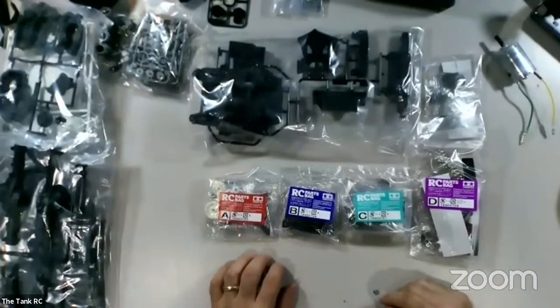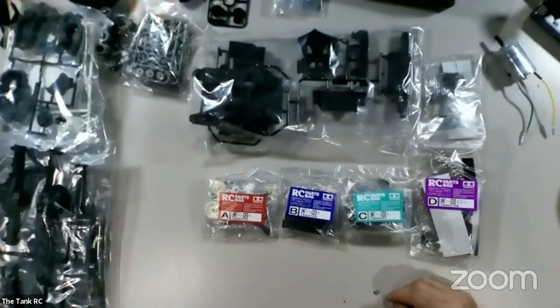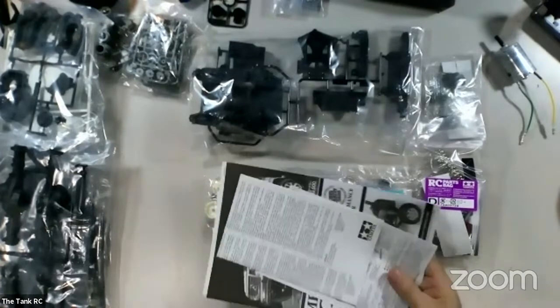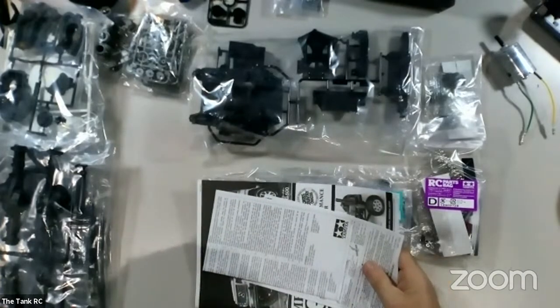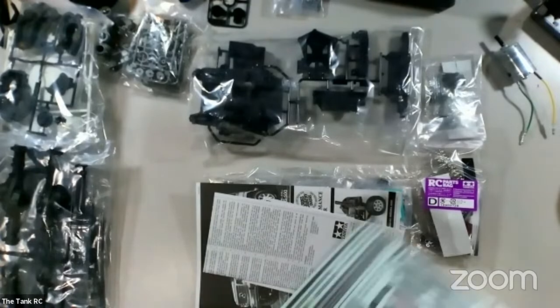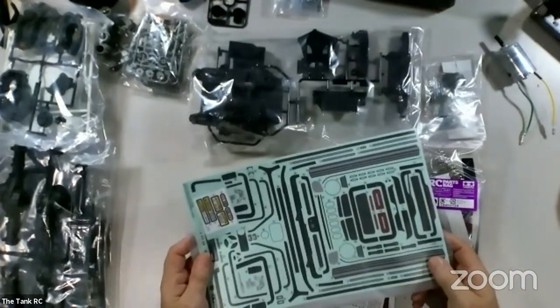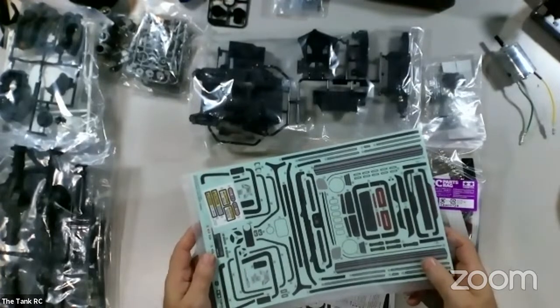Oh, I sent you a video of the unboxing of the TD4. Oh yeah. Yep. It doesn't come with any of the electronics, but it does come with full ball bearings, and it comes with the screws you guys like. There's nothing else but those screws in it.